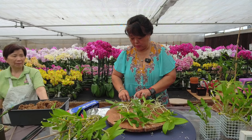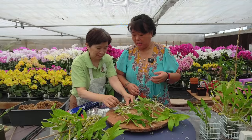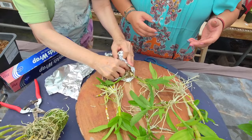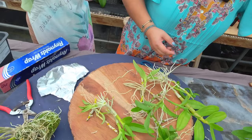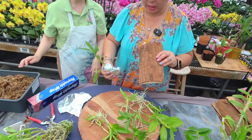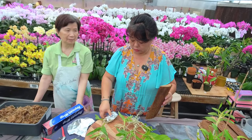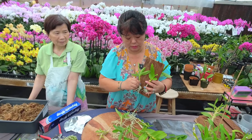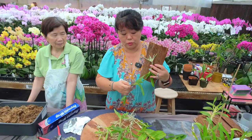We don't really want to send it out as a bare root. We want to protect it — when you get it, it'll still be nice and healthy, then you take your time to pot it into your medium. These pine mounts from Asia come with a hook already so you can mount on both sides — it depends on what kind of dendrobium it is. If you have a flat wall you obviously only use one side, but a lot of people in Florida just hang on a tree and use both sides. These are nice aged pine from Asia with the hooks already attached.